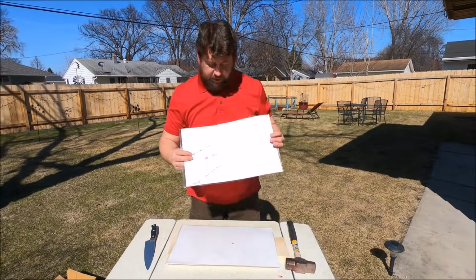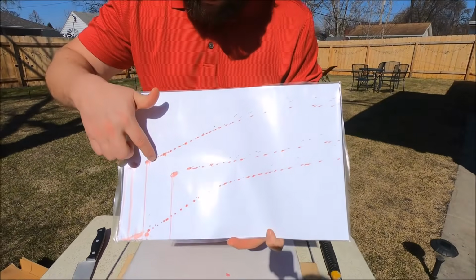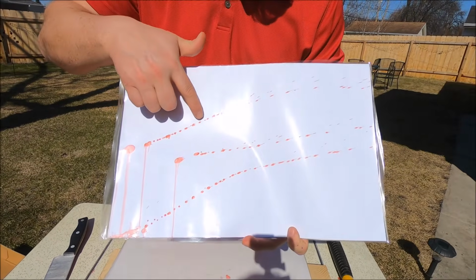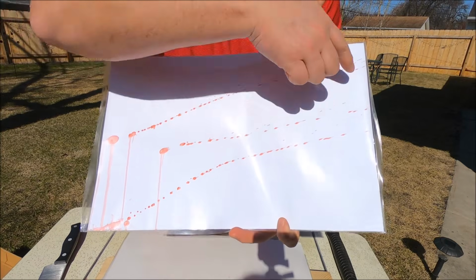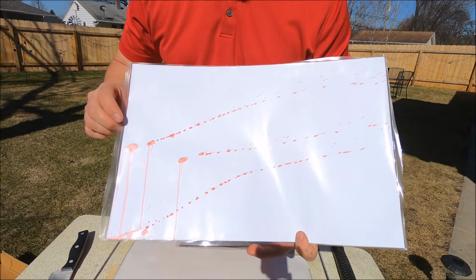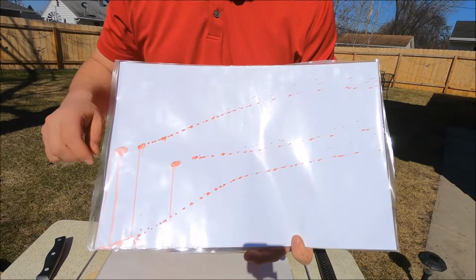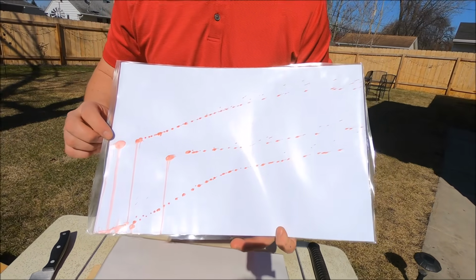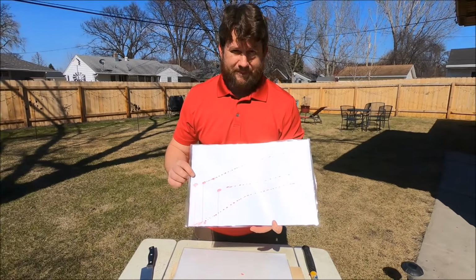What that would look like is that every time it is flung back, you'd get a trail of blood and a sharp fine line with those tails and arrows pointing the direction in which the blood is traveling. So in this case, this blood spatter would show 3 different incidents of castaway, where the knife was pulled back 3 different times after it initially had blood on it. So this is an example of castaway blood spatter.